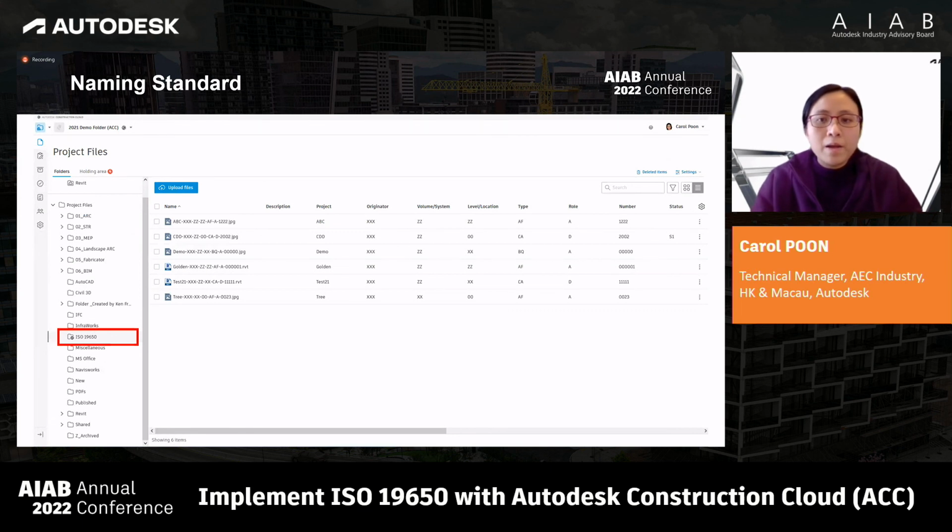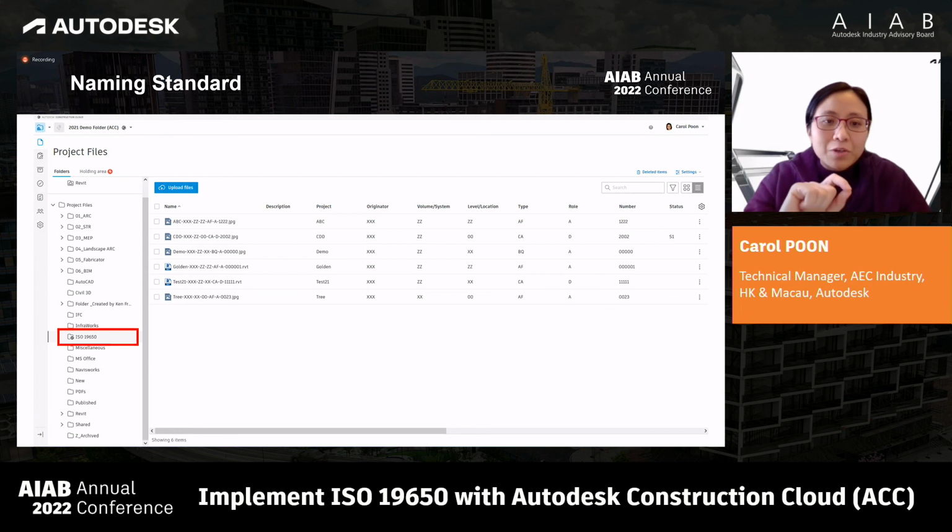Once you have set up the naming standard for your project on ACC, you can choose whether to apply it to a folder. On the left-hand side, I have selected one of the folders, ISO 19650. You see the button at the bottom of the folder icon, very, very tiny.